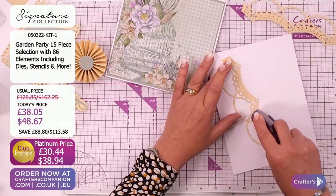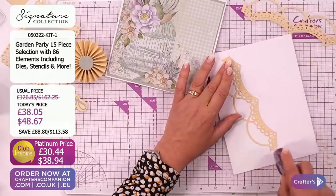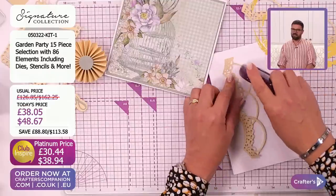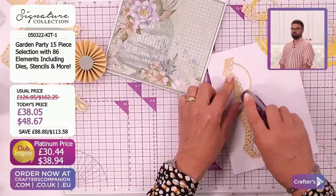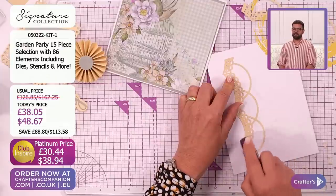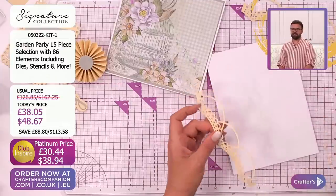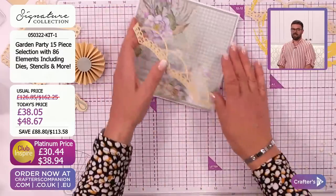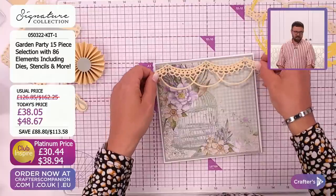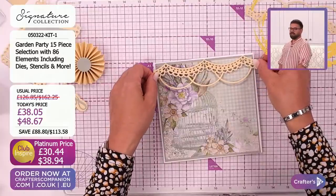What is gammon? Asks Diane K. Is it called like a bacon steak in the US? Is that a thing in the US? I don't know. Gammon. Is it ham? Does she know what gammon is? Is it just a type like ham? Yeah, it's sort of ham. It's like a bacon chop almost. Is that what it's called in the States?